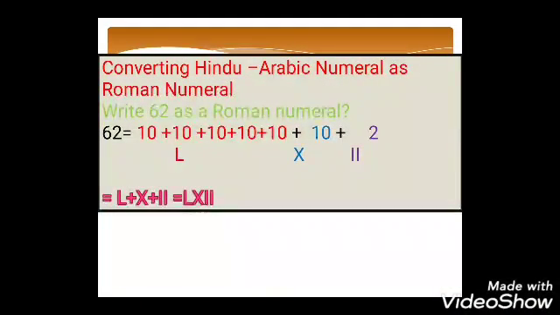So let us convert 62 into a Roman number. For 62, first let us write the expanded form of the number. Here 62 has 6 tens. So we have written 6 tens, where we know that 5 tens make this symbol. This is the symbol for 50, this is the symbol for 10 and this is the symbol for 2. And this is the Roman number that we get on adding these.